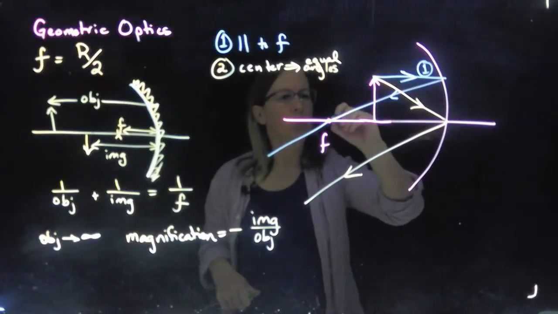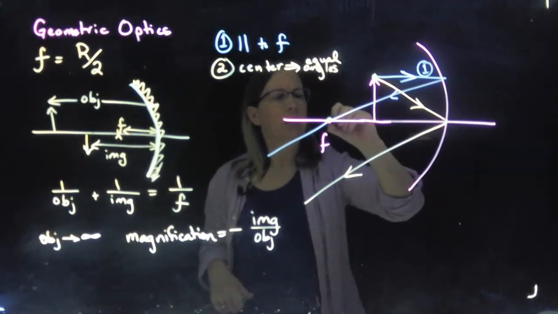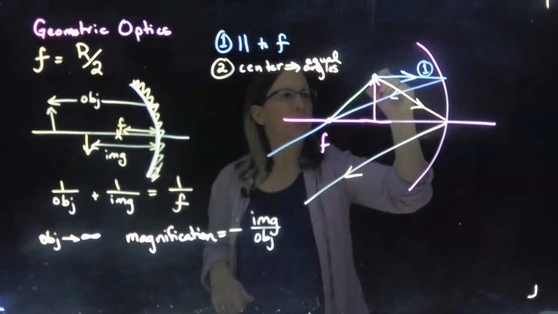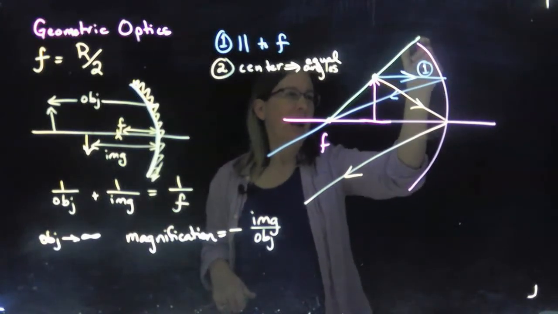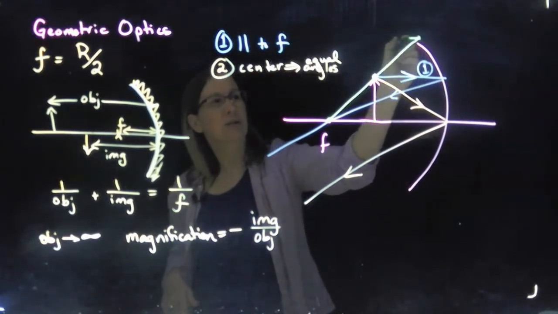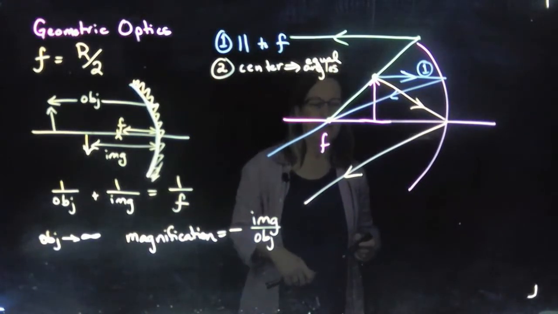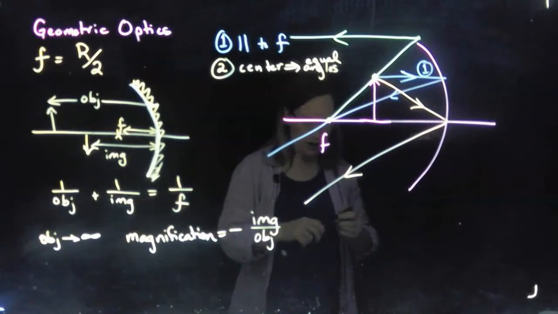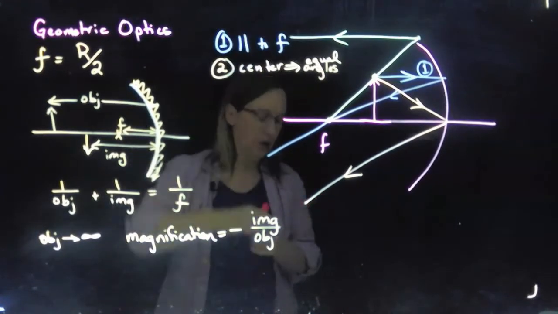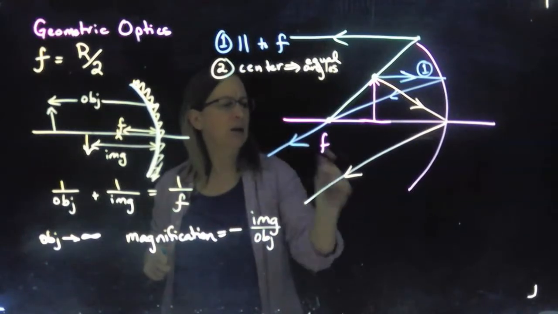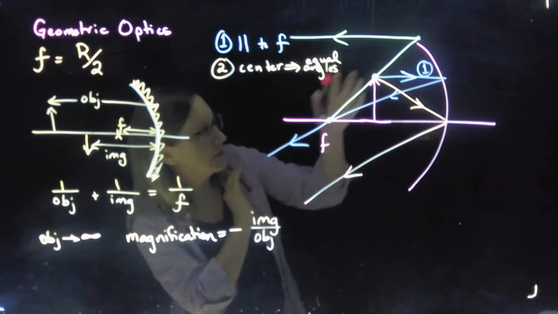This one is a little hard to draw because it actually has to hit here and then go through there. So it's like light that has come from here to hit this, and then it has to hit the mirror somewhere up in here, and then it comes out parallel. So this is a mess on my diagram. Okay, so that's the setup for that. And if we think about trying to collect all of these rays, this green one up here, this blue one that's coming down here, and this orange one that's coming here, we would put our eye right at this side and look back.